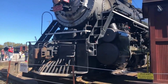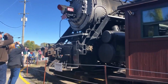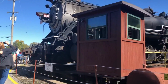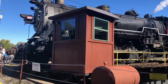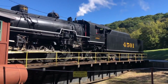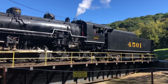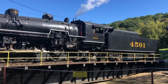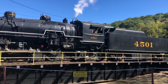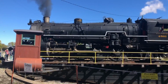The boiler is that water, and the steam is then fed into the cylinders here on the engine. Now the cylinders are going to have pistons on the outside. Those pistons are connected to the rods here on the engine, and those rods are connected to the driving wheels. So as the pistons are being moved around, it rotates the rods, so it's running the driving wheels and powering the locomotive. The exhaust steam hits the hot gas in the smoke box in the front and it shoots up and out the stack. And that exhausting steam is what creates the chugging sound from the steam locomotive.